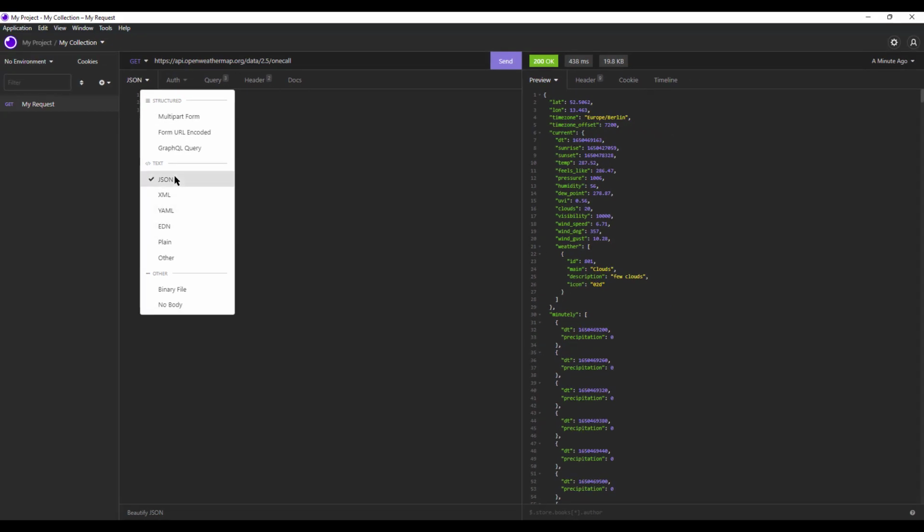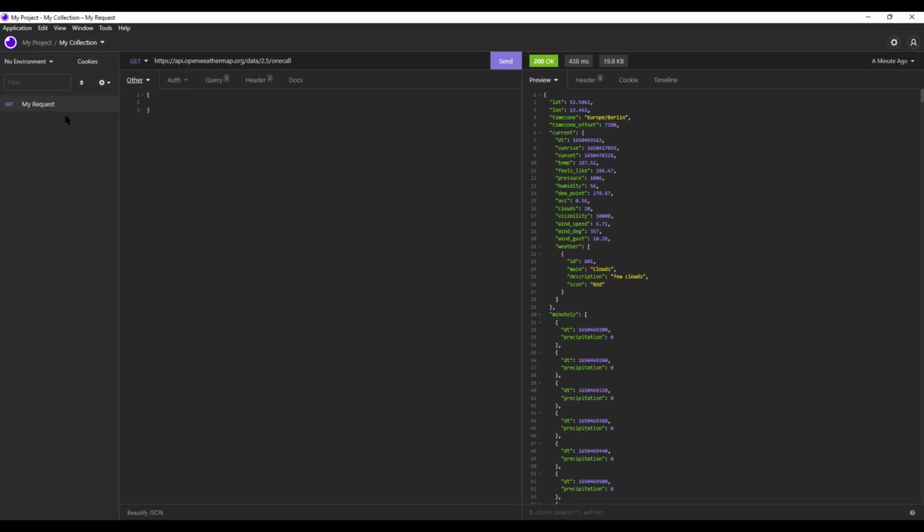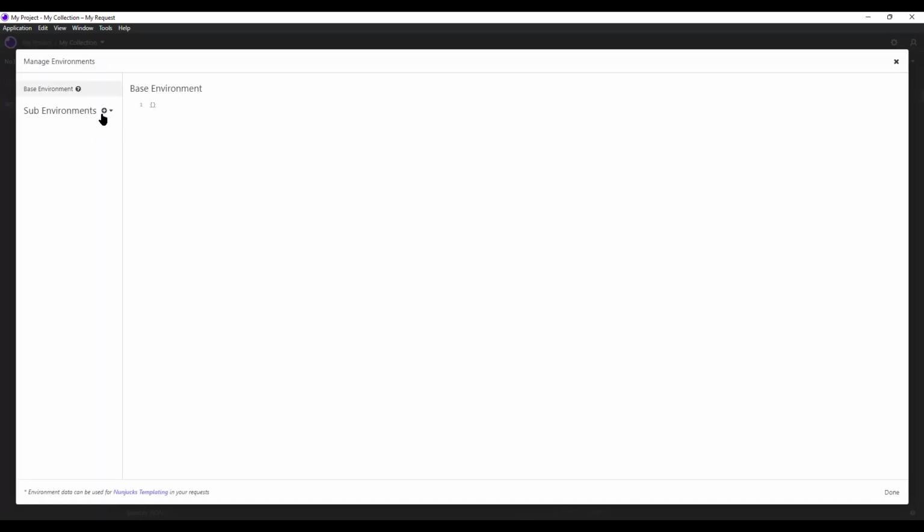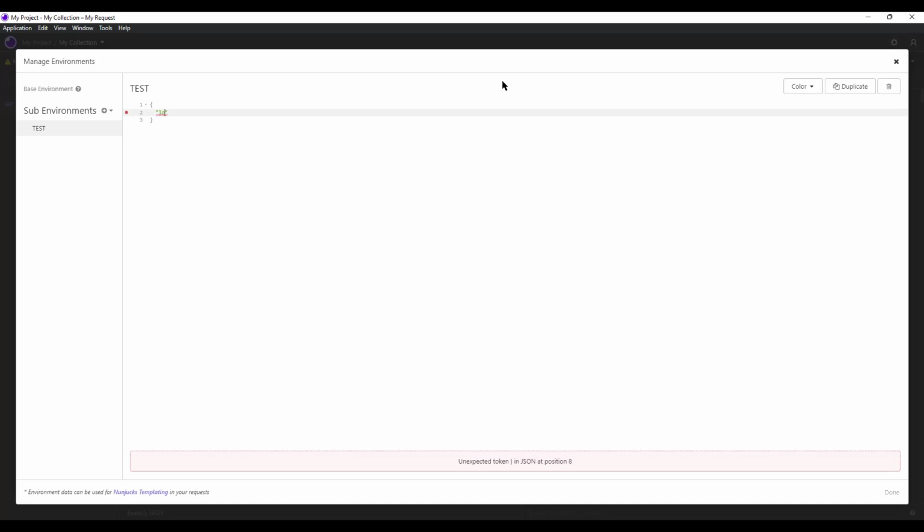Now let's take a look into the environments of Insomnia. That's very nice if you have, for example, a production environment and a test environment. You can simply switch between them. And you can use variables, which makes life easy, especially when you have several different environments and you use the same commands.